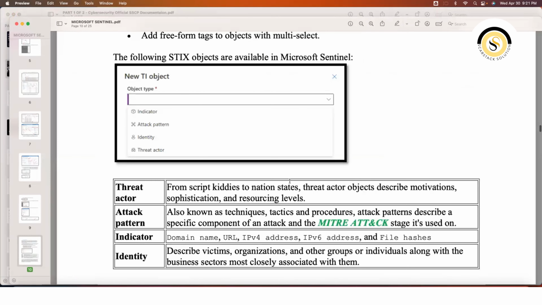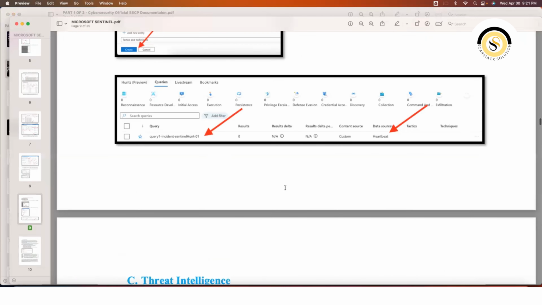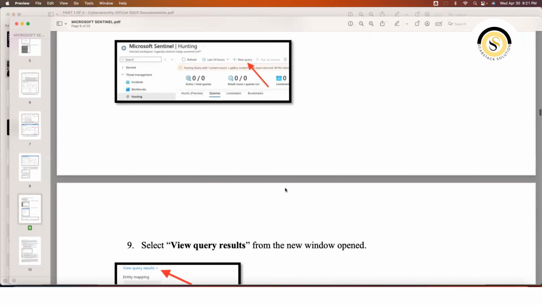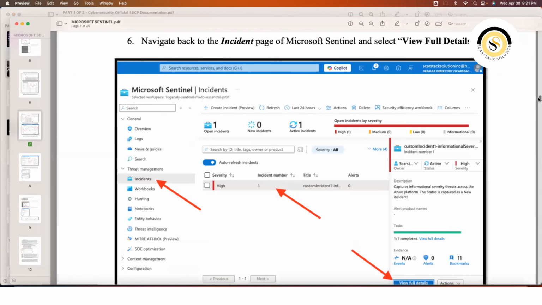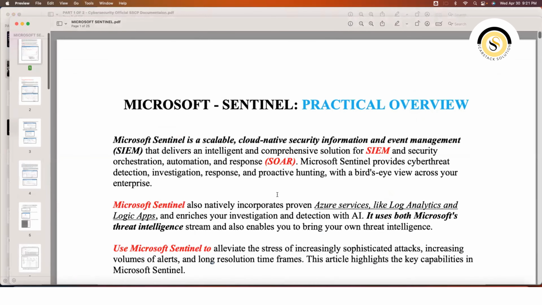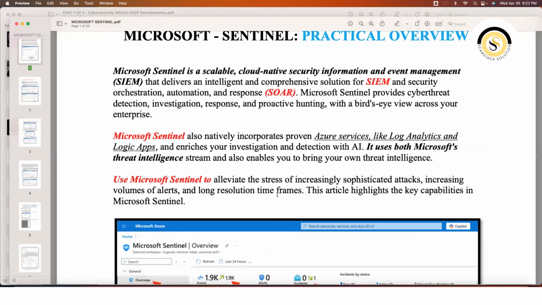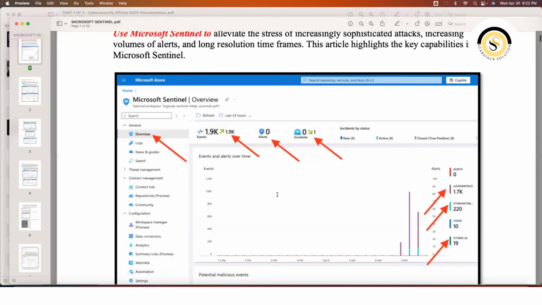I think this documentation is 20 pages. It talks about everything from cyber threat intelligence to all of these things. If you take it back up to the top, Microsoft and the practical overview. Even from here, if I give you a practical lab assignment, by the time you get done with it, when you wake up the next day, you will know what's going on. You see everything.